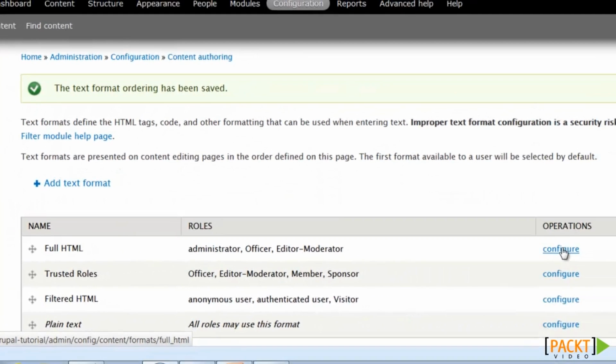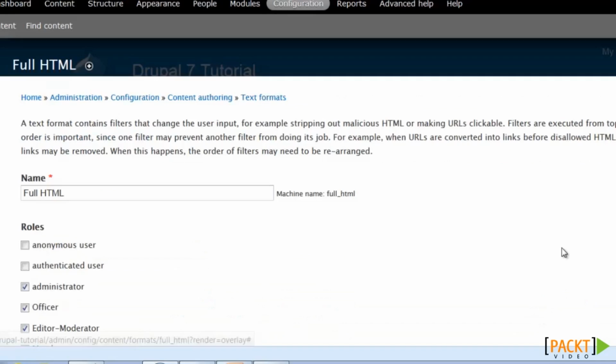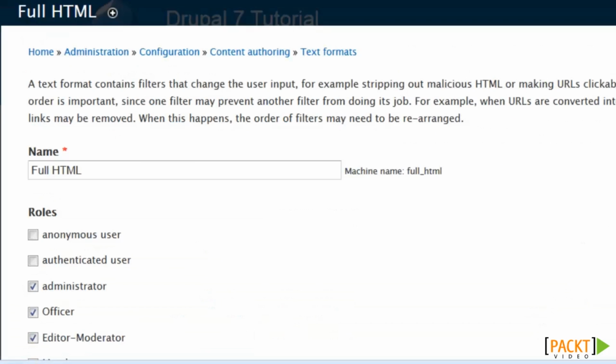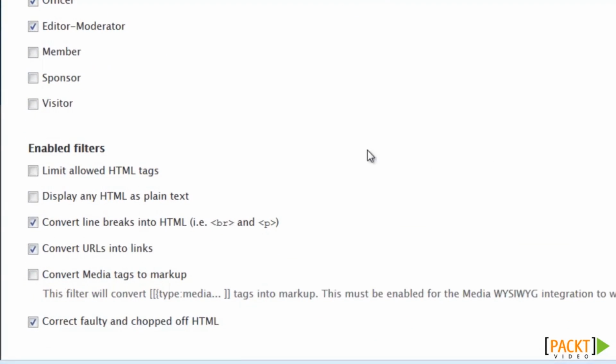Under the full HTML text format, I'm adding the convert media tags to markup in case I should want to use this within the rich text editor.